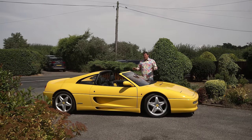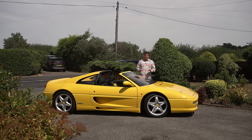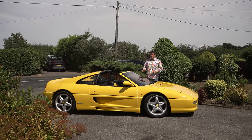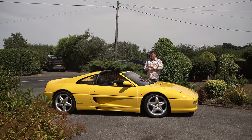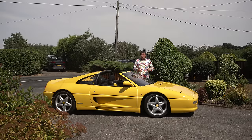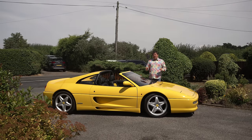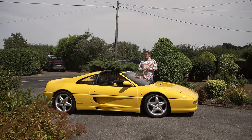Aside from being one of the prettiest cars ever to come from Maranello, this is also one of the most important. We all know the story of how the Honda NSX forced Ferrari to re-evaluate just how expensive, practical and reliable their cars could be before owners started complaining. Honda had proven with the NSX that you could have supercar looks and pace with regular car reliability and running costs. At the time this was Ferrari's riposte.